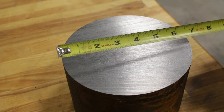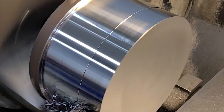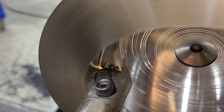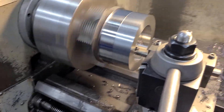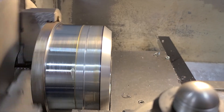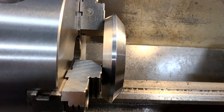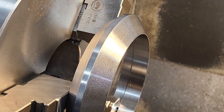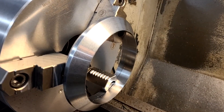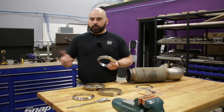I cut a six-and-a-half-inch solid round bar in half on the bandsaw, chucked it up in the lathe, turned the correct outside diameter, then drilled a hole in the center and bored it out to the correct inside diameter. I used a compound rest to set the correct angle of the bevel and beveled one side of the flange, parted it off, machined the second flange from the same stock, then popped them back in the lathe, flipped them around, put the opposing bevel on, and back-cut and bored them for five inch instead of 4.8 inch on the correct side.